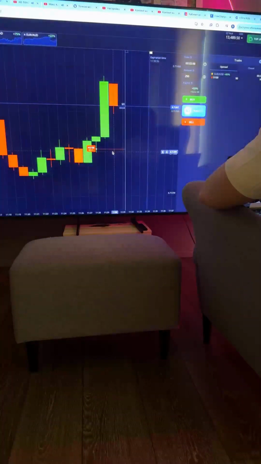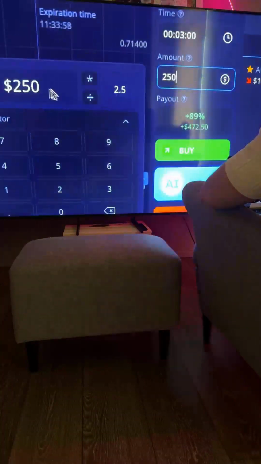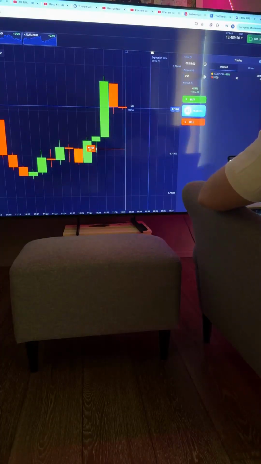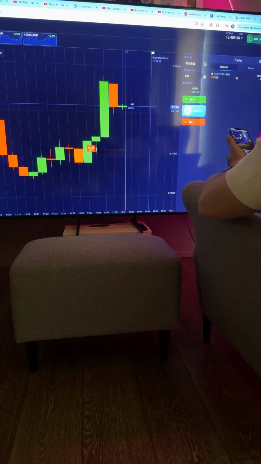Most likely we won't make it in time here. Instead of using $100, I used $250 as insurance, and now I'm going to switch to another currency pair and take out insurance on the other currency pair now.